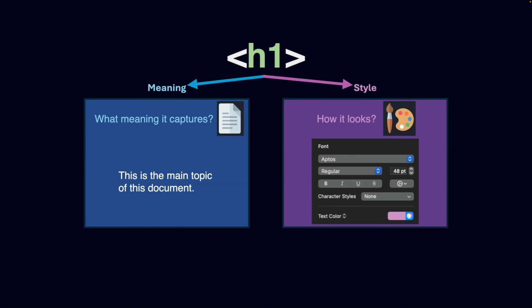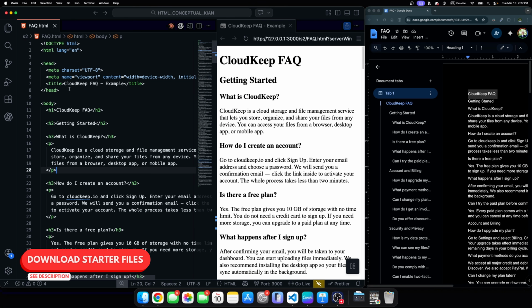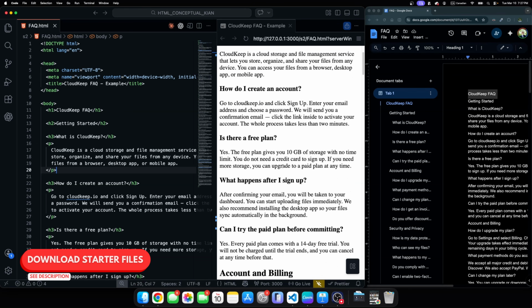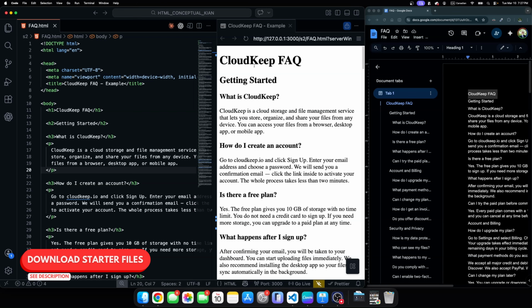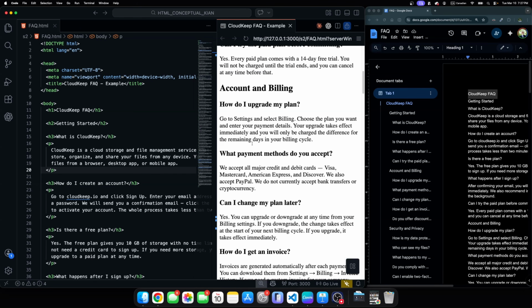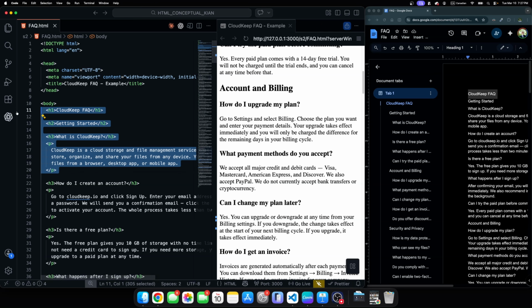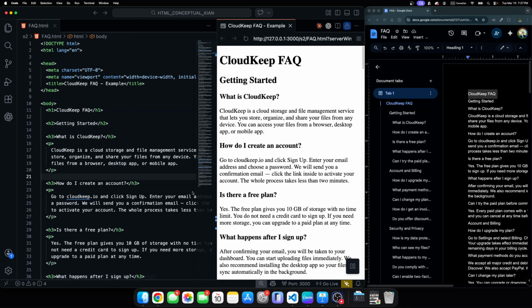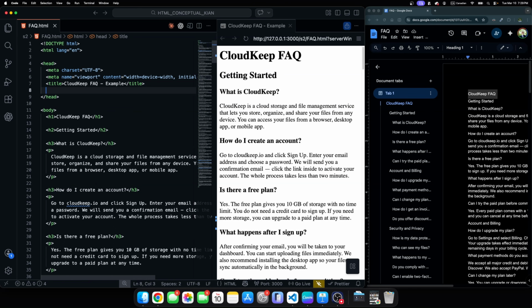Let's go see the FAQ document, this time written in HTML. Here's the same FAQ document. It is available under section 2 files, and you can see that the structure is clearly captured here. We have the heading level 1, heading level 2s for each section, and then for questions, heading level 3, and the text is paragraph, as it is shown here. Let me do the same and remove all the styles that are currently applied on our HTML tags. I need to do that using CSS.